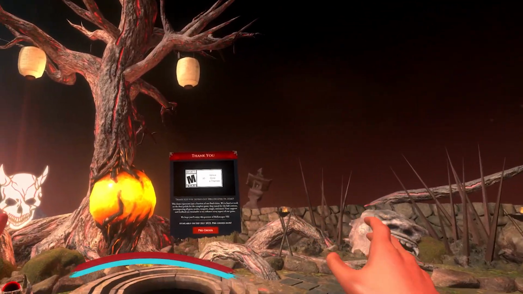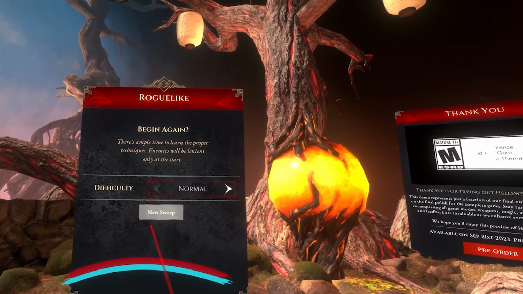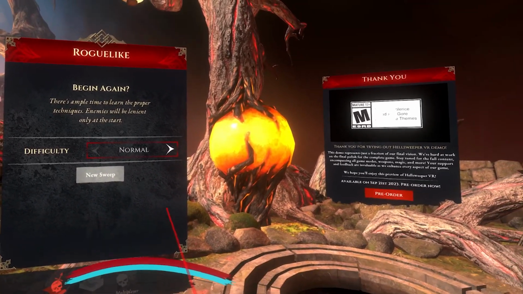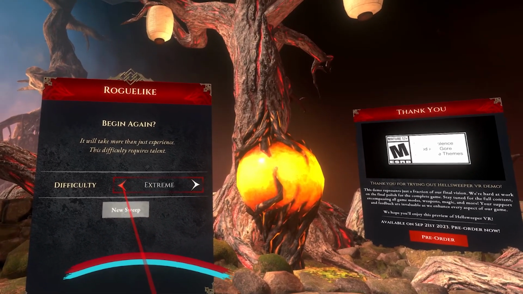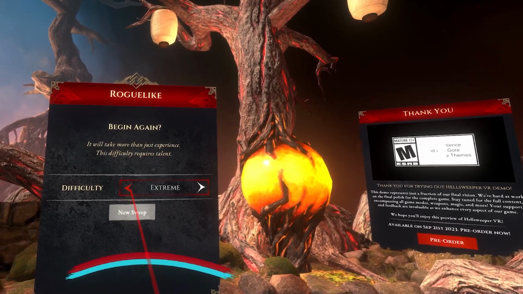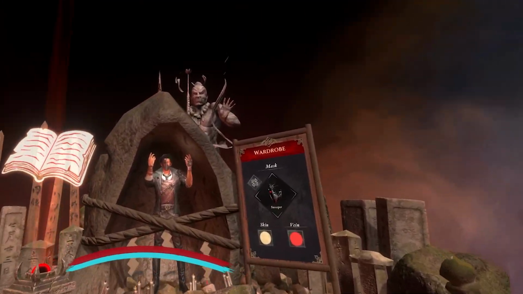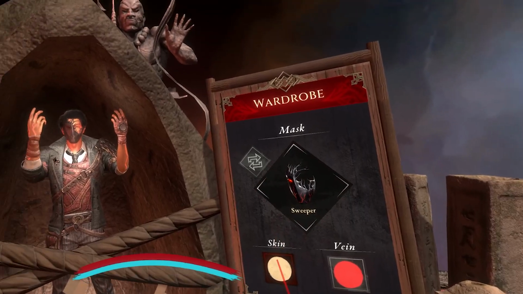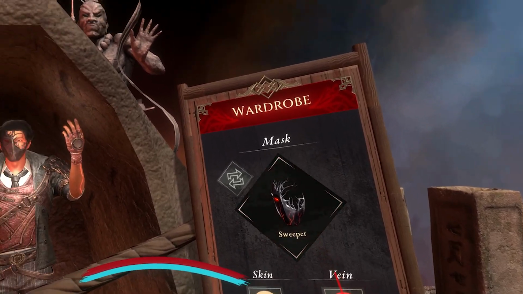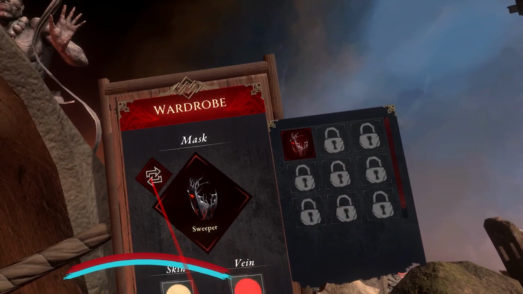Like I said, this is the main hub area. When you're going to actually descend, you're going to come over here and do a new sweep and change the difficulty level from normal to extreme, and then there's masochist. We're going to keep it on normal because it's already hard enough on normal. This is where you can actually customize your character. You can change your skin, your vein color, and your mask, though you don't have any other masks unlocked currently.